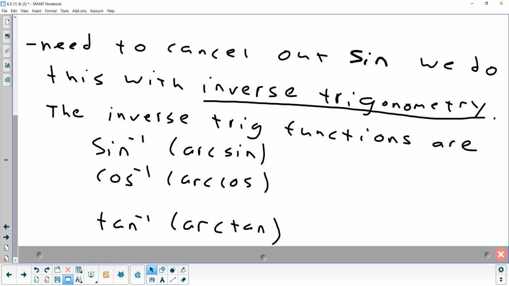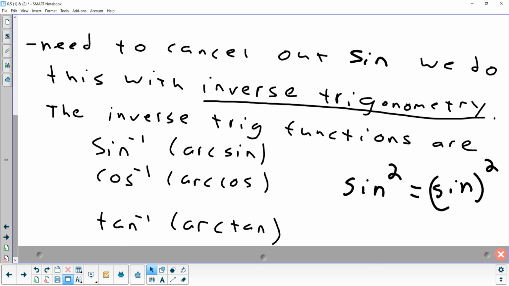But what makes it even more confusing is if you do this, that is an exponent. That does mean to do this. Take the sine and square it. So if you put a number here that's not a -1, it is an exponent. If you put a -1, it's a symbol that means inverse. So remember that. -1 is not an exponent. Any other number? Yes.